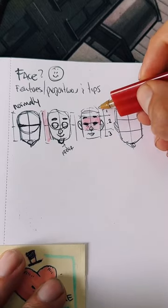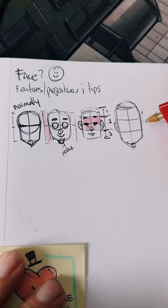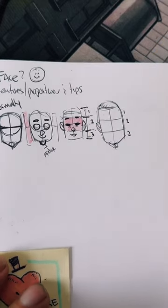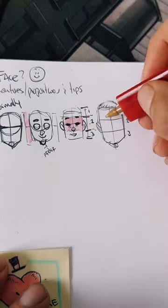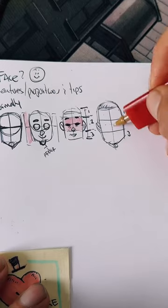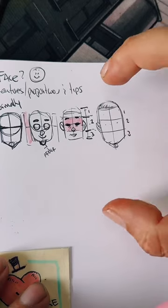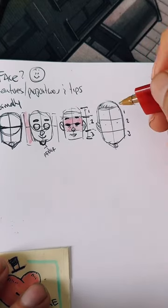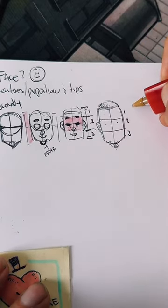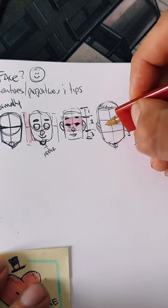Now that we understand that these sections can be divided into threes instead of two, now we have two measurements. If we divide it in two, we're gonna get our eyes. If we divide it in threes, we're gonna have our section for our features. So now we can start combining those two elements and start putting things in place. So about half of it, this is a third, but about half of the way up, we're gonna have our eyes.